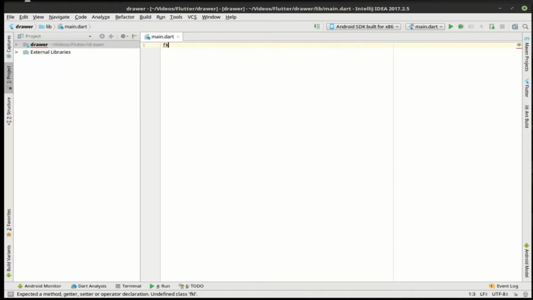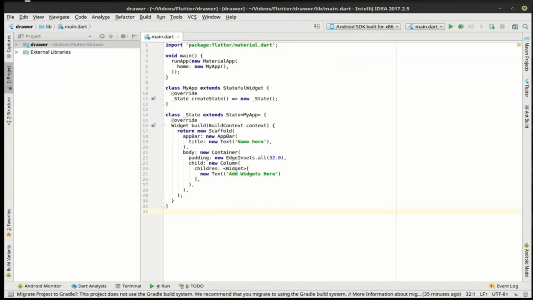First thing we're going to do, if you followed along in my previous tutorial, we made a live template, so it'll save a lot of typing. So I'm just going to pop open the live template here, and that imports our Flutter material design package. It has a main which does the run app, which starts the material design application. The home property of that is a new my app, which is a stateful widget, which has a create state or an underscore state of the my app. You should understand all those concepts before really proceeding further here.